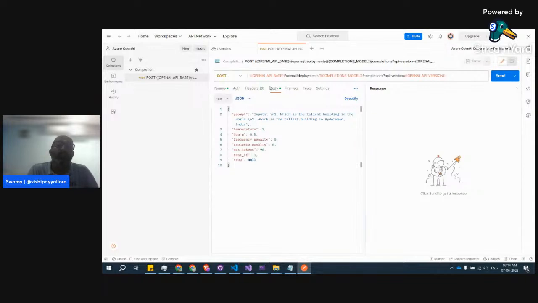You know where we get this: under Cognitive Services, under the OpenAI resource, you'll get this under the overview pane. And the completion model is the deployment name, and this is the version. And the key is the one which I'm not showing right now because I'm using that.